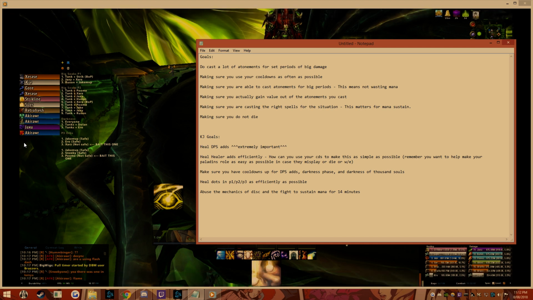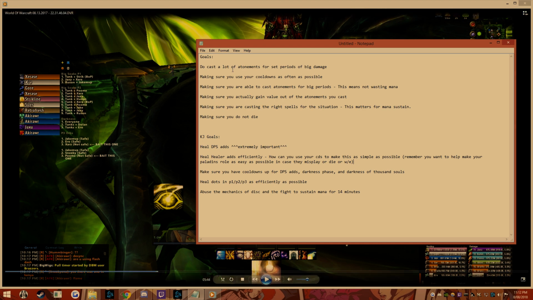A lot of guides tell you what the buttons do and when to use them, blah blah blah, but they don't really give you contextual information that you can use during the encounter. This is not really a guide, but more of how you actually play Disc Priest in an encounter. This is not an encounter guide, is what I mean. Anyway, I'm going to talk about the main goals of Disc Priest.